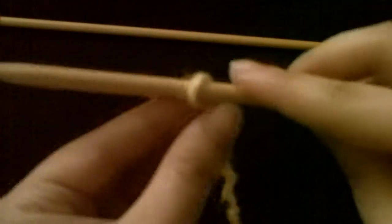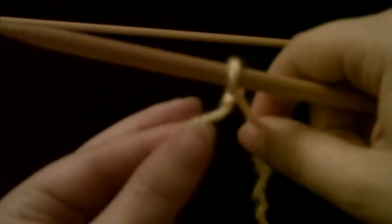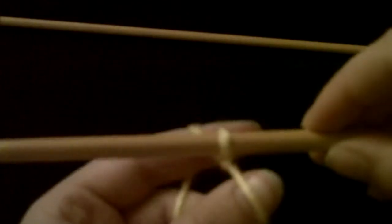You're going to pick up your needle in your right hand and you're going to slide the needle through your slip knot. Now you've got 2 pieces of yarn here, your working yarn right here and your tail. You're going to take both of them and pull them taut, and that just tightens up your slip knot here. You want it to be able to move across the needle pretty easily, but you want it to be pretty firm as well. You don't want it to go too easily. You don't want that falling off your needle while you're working. So with your needle in your right hand, you're going to put your right index finger right on top of your slip knot. I find that's the best way to secure it.